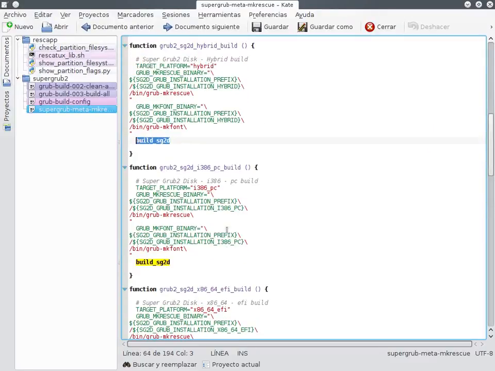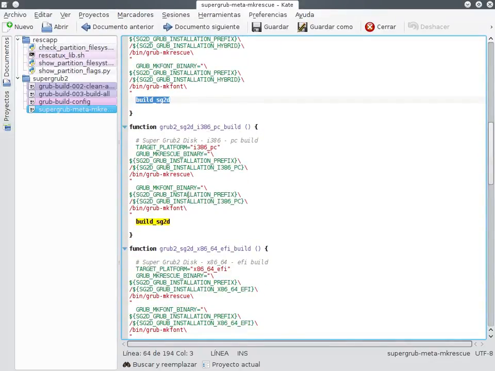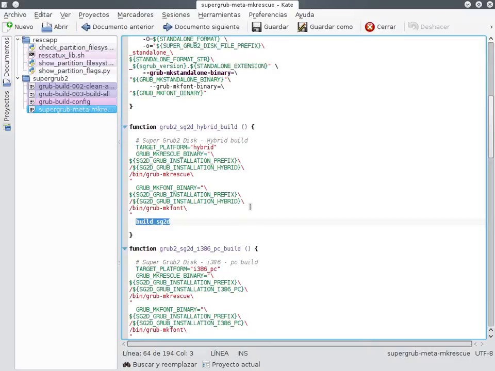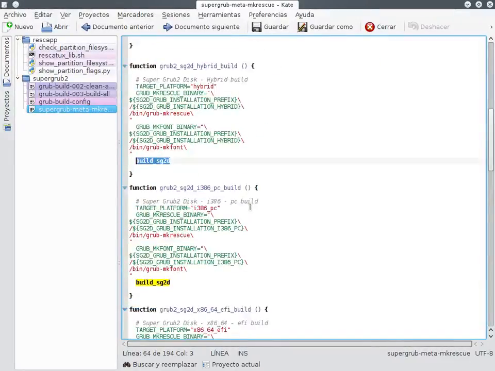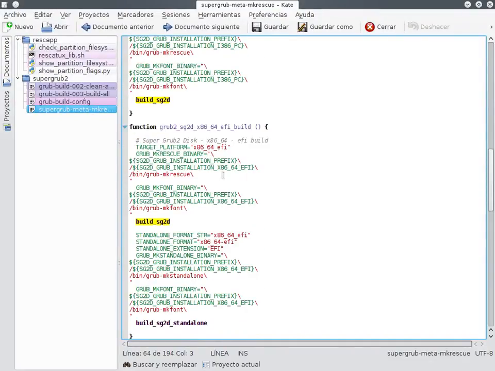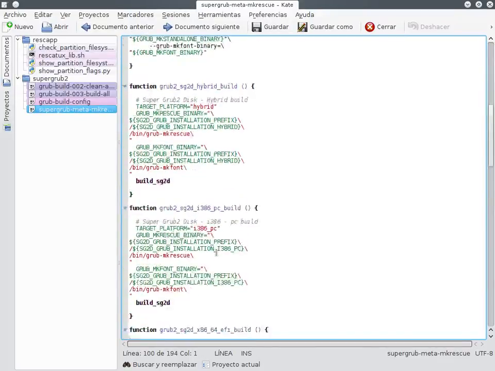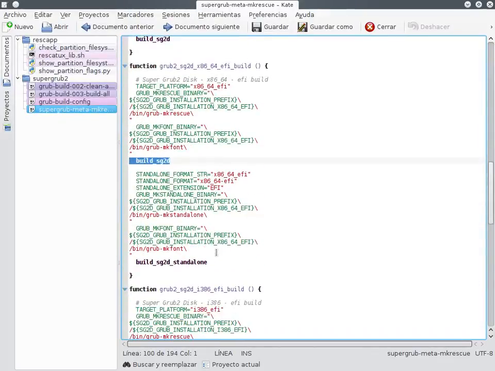One second. So the hybrid works as is. The E366 PC builds also as is, and these are special builds because you've got the as-is one, which is using MK Rescue, so you're getting an ISO file.